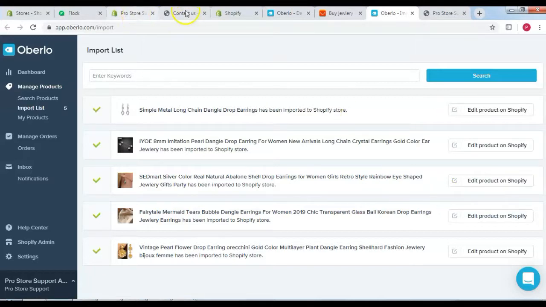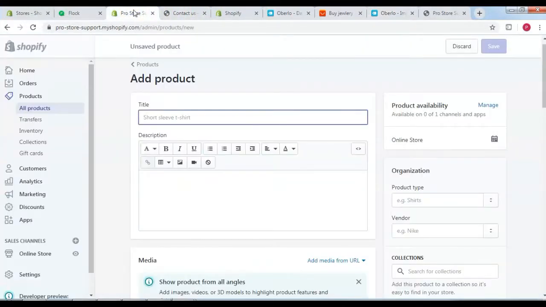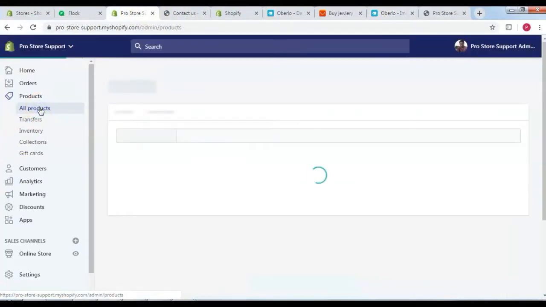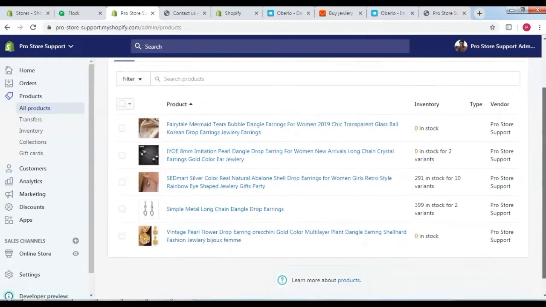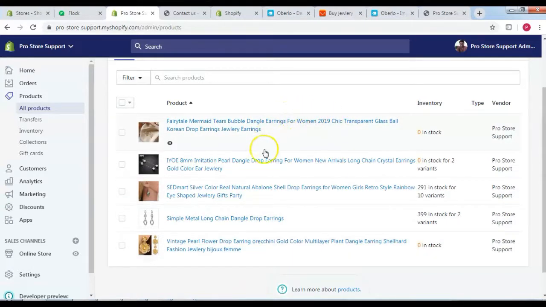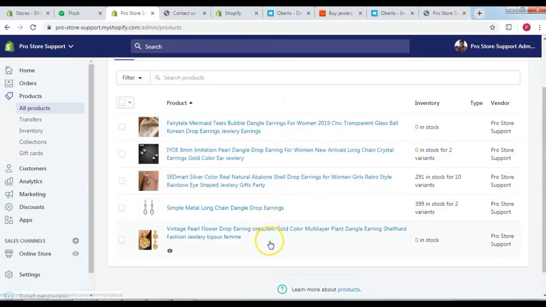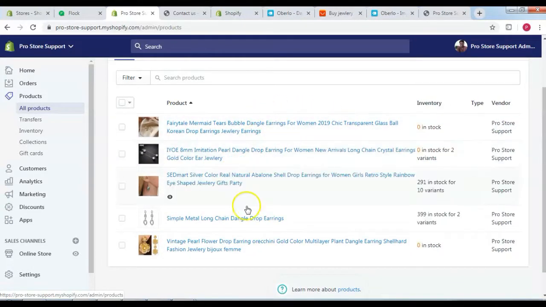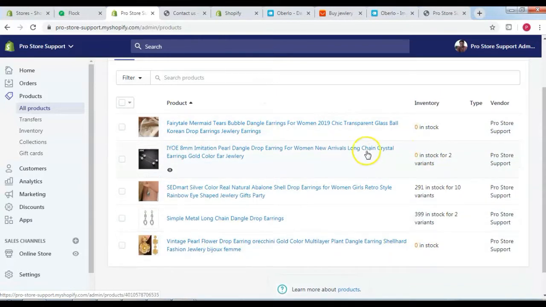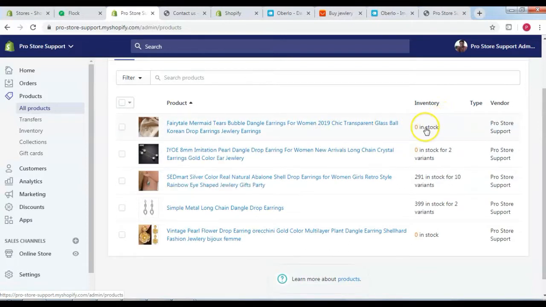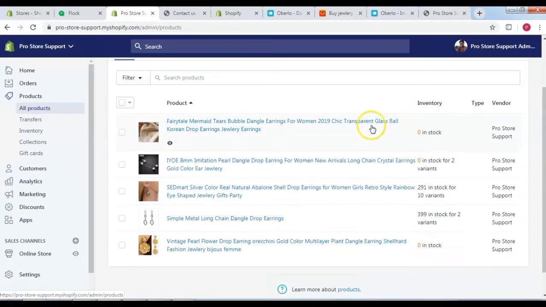Okay, let me see the products in Shopify. Just all products, click the link. Okay, all products are imported successfully and perfect. Here you can see 0 in stock, 0 in stock, 0 in stock. So you can update these settings in the app settings.